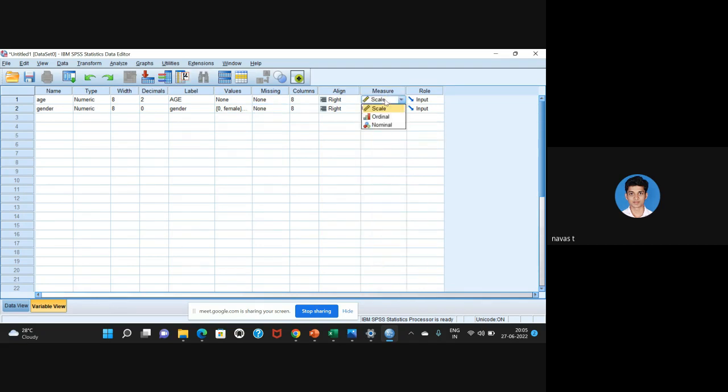So what is measure? We previously said that there are 3 types of measures. One is scale, another one is ordinal, and the third one is nominal. Ordinal contains an ordered format, such as the customer satisfaction we discussed, that is 0, 1, 2, 3, 4. It is ordered, so at that time we put this measure as ordinal data. And nominal is when objects or people are categorized according to some criteria, such as gender, job category, name; all are considered a nominal variable.